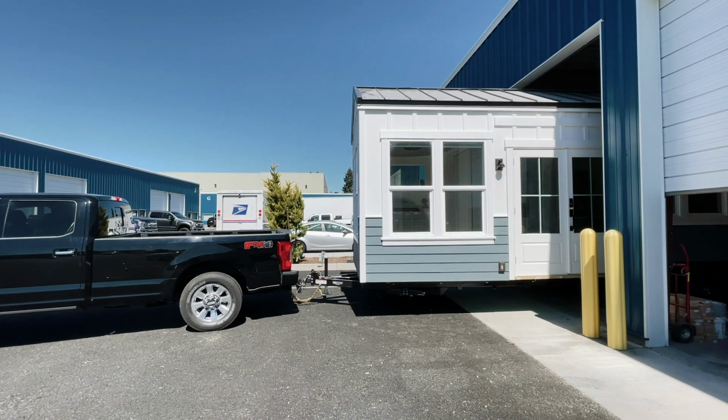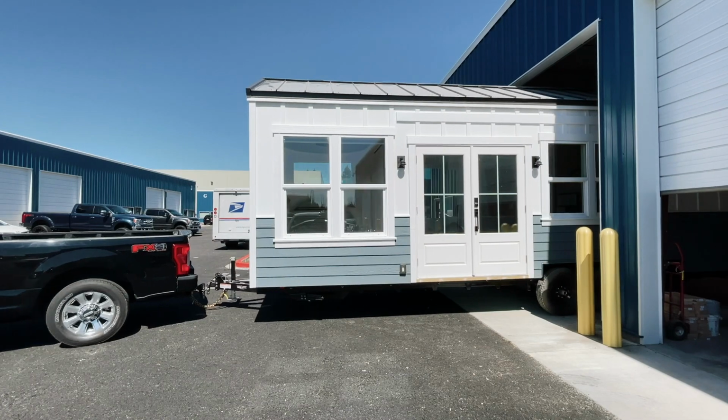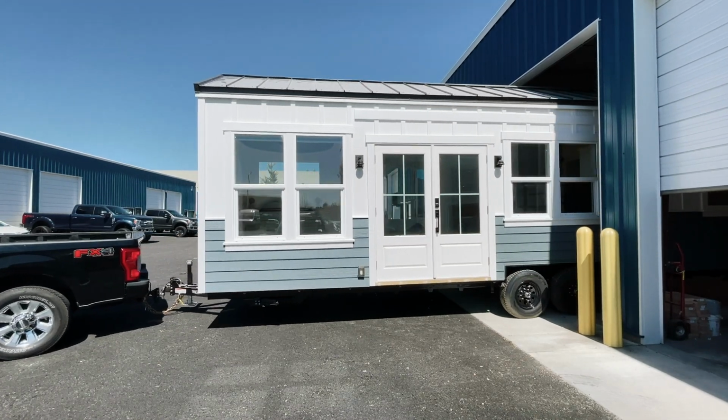We're sitting in our own, very special tiny house that's on our property. We created this tiny house to be an Airbnb and also a guest space. And we're super stoked to tell you guys about the process and show how we built it, a lot of the cool details about it, and just the heart of why we built it.